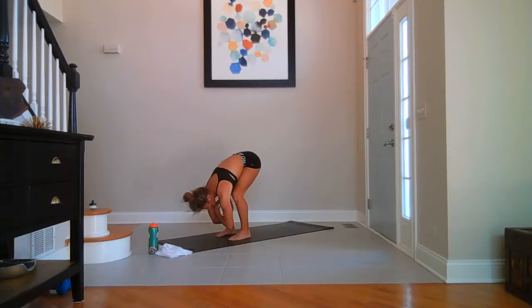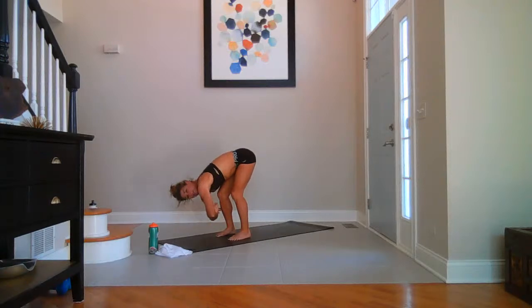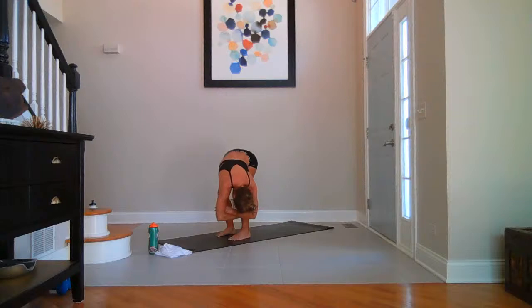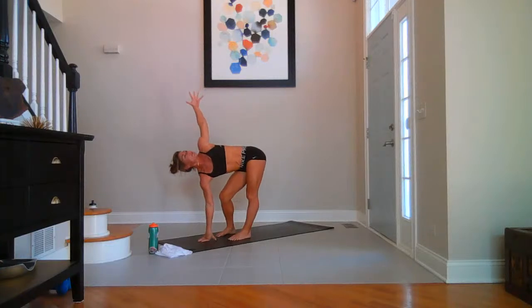Go ahead, grab opposite elbows and start to sway. Your hamstrings are open. You can start to straighten out your legs. Or keep them bent, whatever you need. Release your fingertips to the mat, take the right hand down, nice deep bend into right knee, left arm sweeps up for a twist.